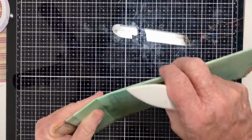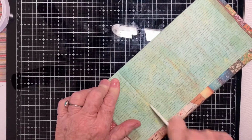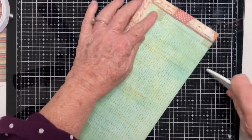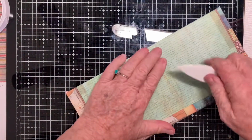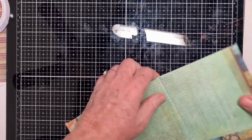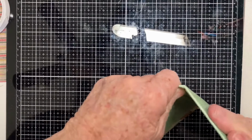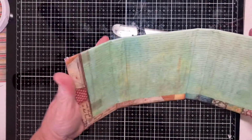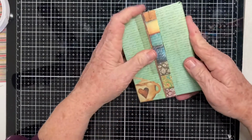So I want to find all the little spine folds and make sure that I get them used to being bent. Just like that. Make sure the paper gets in the folds and the glue gets in the folds. It's actually hard to find it. There we go. Just like that. Okay.